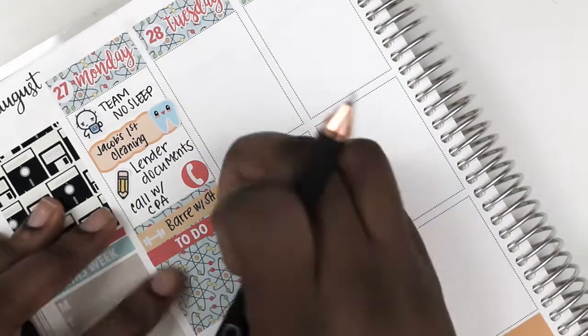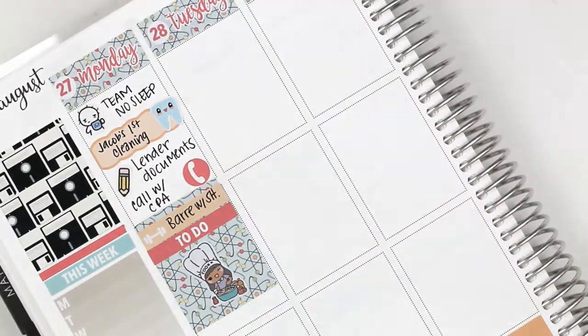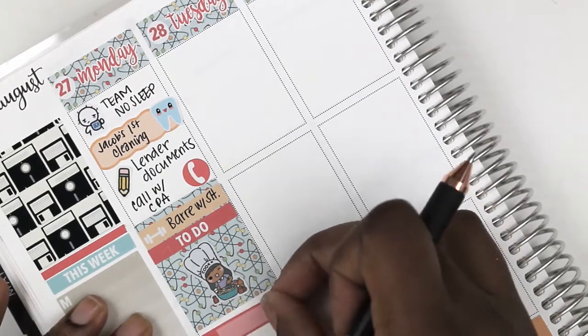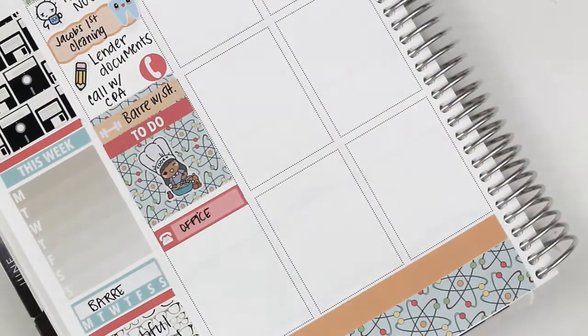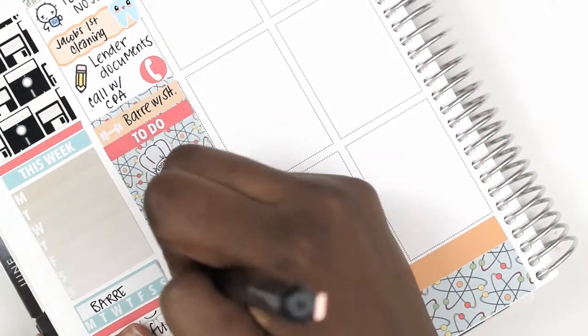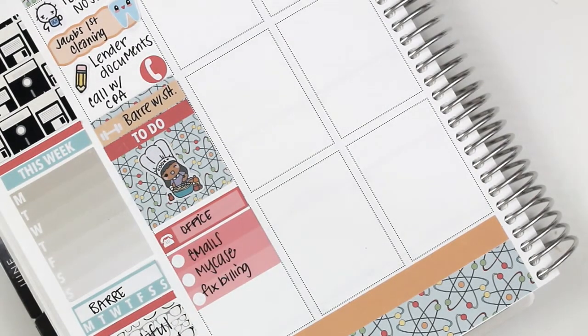And then I put down a to-do header and then a cooking gal from Kina Prince to mark that I did my meal prep on Monday instead of Sunday. I then put down a little things to mark that I went and spent some time in my office. I rarely mark that, it's kind of understood, but I marked down a few things that I did there. I did my emails, my case, and I fixed the billing.